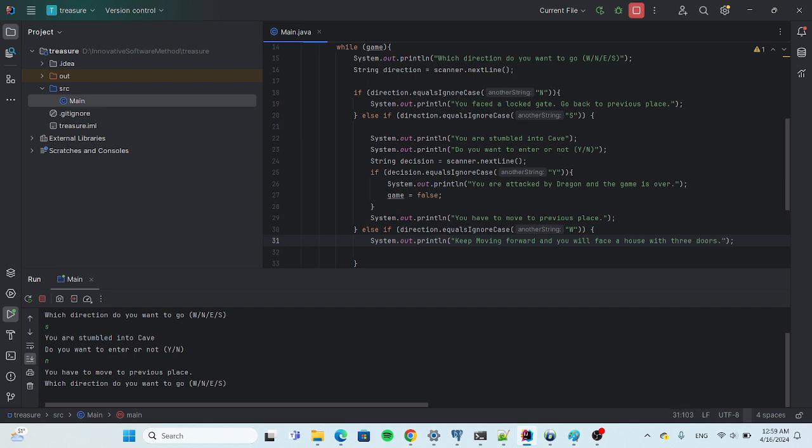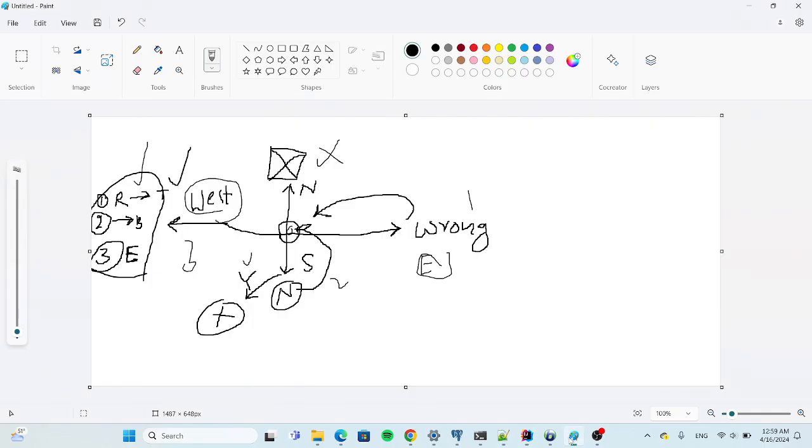Okay, you can see if the user goes to the west, he will see a house with 3 doors: red, blue and yellow.